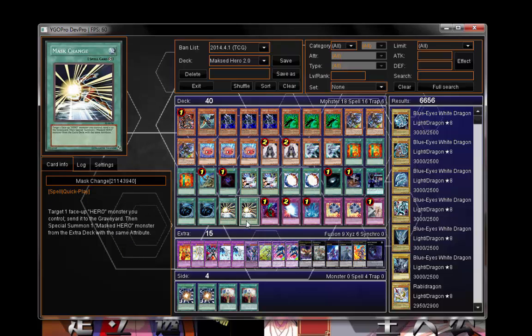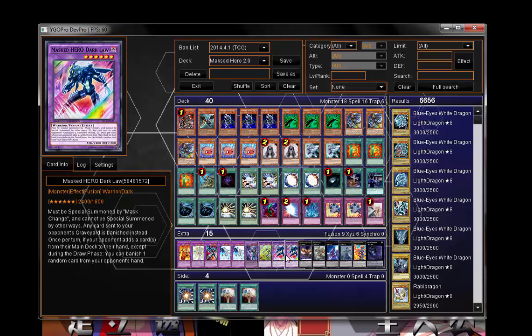You chain Mass Change and go into Darklaw, and then they're like, oh crap. And then they lose a card out of their hand. So he's really good. I really like him a lot.